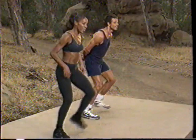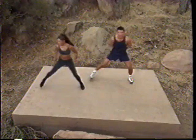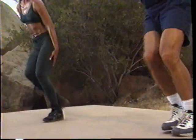You wanna keep it here. Here's where you wanna work your legs. So make it wide, use your legs, push off, out, in, out, in. Now for the energy, bend it down, because you wanna work deeper into the legs, deeper into the muscles. All right.